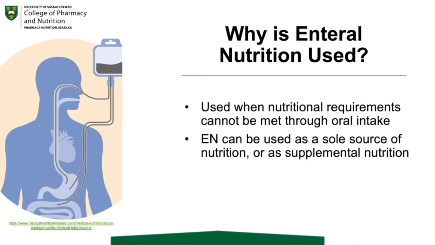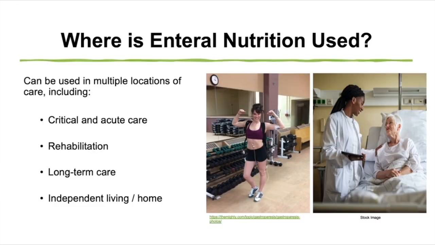EN can be used as a sole source of nutrition or as supplemental nutrition, meaning it can be given alongside other forms of nutrition to ensure an individual is receiving all of their nutritional requirements. EN can be used in most care settings, including but not limited to critical or acute care, rehabilitation, long-term care, and at home. As you can see here on the picture, individuals on EN can live healthy and active lives.